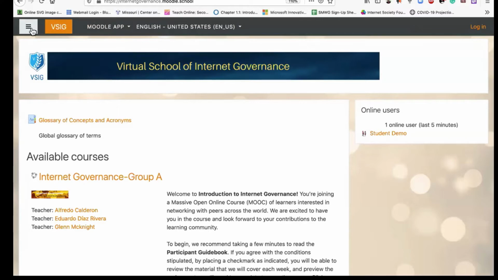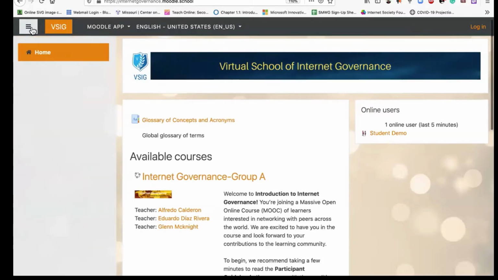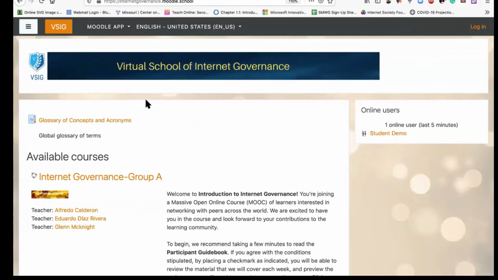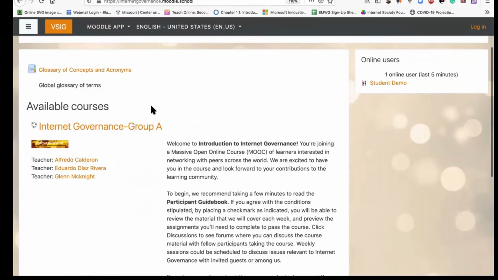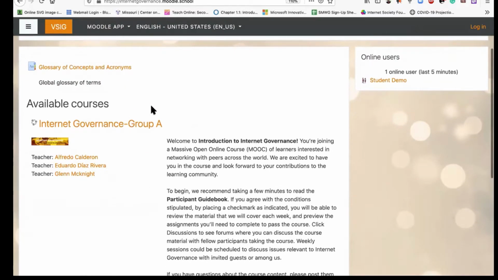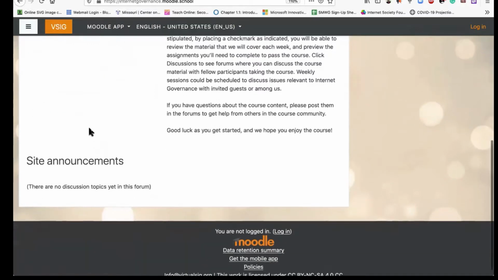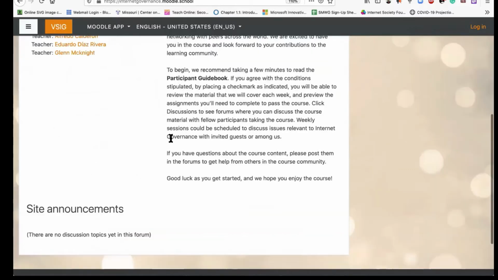And on the left side, those three lines take you to a navigation section or a dashboard, and we'll talk about that in a second. So right now, everybody, without logging in, can see the courses that are available. And if we start hosting announcements, they'll be able to see them as well.